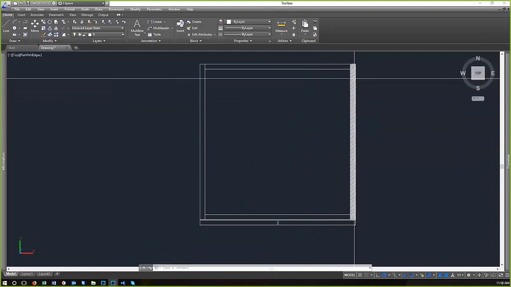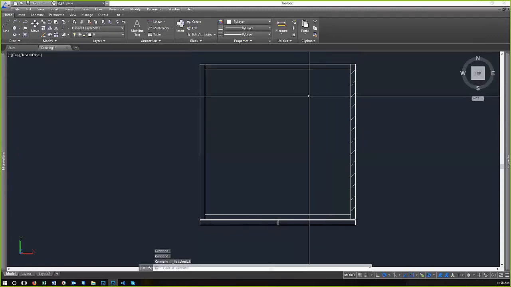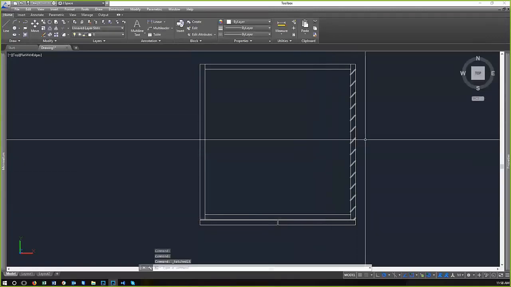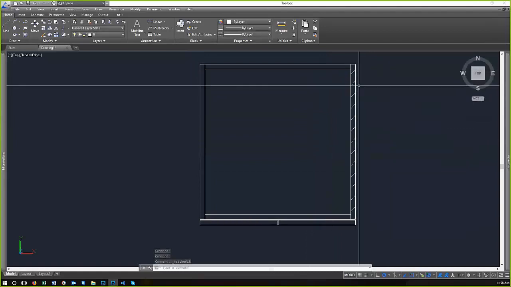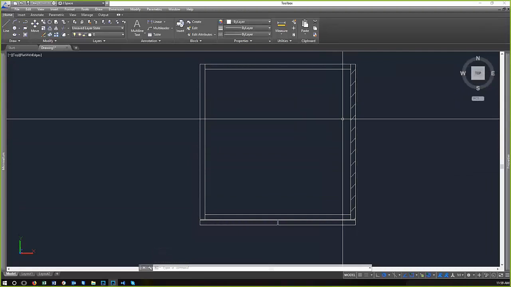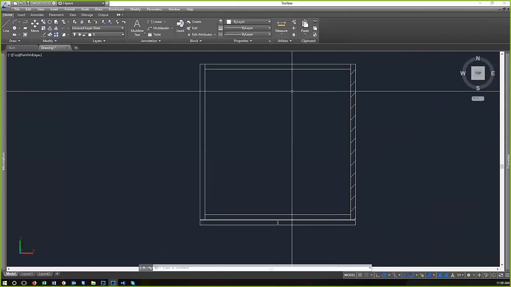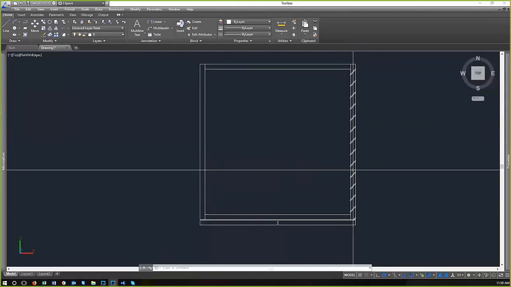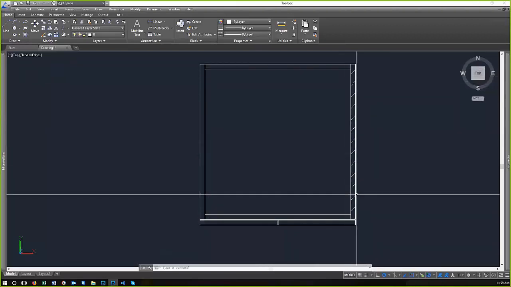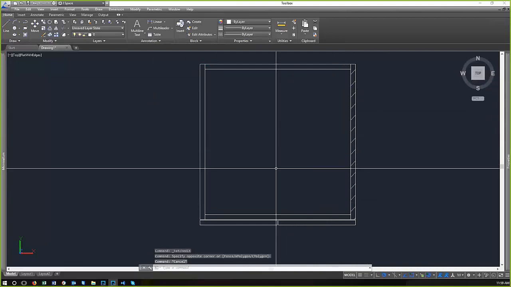But if you change the scale on it, that's probably the one that we want to demonstrate. If you change the scale to 10, say OK, it's going to give you less lines. It's going to scale up the hatch. So now they can see that it's bisecting this part, if that's necessary for your drawings to make it clearer what's actually happening there, or to differentiate some parts from others. Maybe this is a finished end, and you want to be able to show, okay, this is different from your unfinished ends. So that is what you do, for instance.